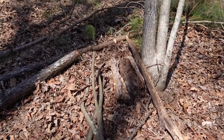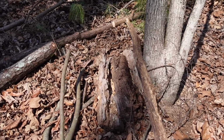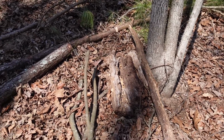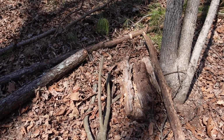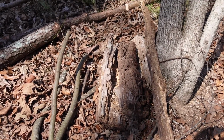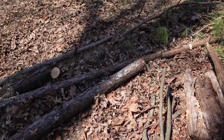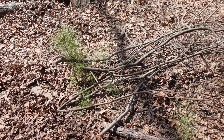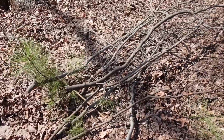But then I even got some really big stuff that's dead and dried. The manufacturer again says I think 4.5 inches is the biggest that this will chip, but I found it's not so much the diameter of what you're chipping and shredding, but maybe how hard it is, how soft it is. So some of this bigger stuff down here, it's all rotted. It's soft, so it's going to be pretty easy for it to chip, even though it's bigger than that 4.5 inches. So we'll see with all the different stuff that I've laid out here, and then of course I've got some limbs, stuff like this that it can do all day long, but I figured I'd show a little bit of that going through.